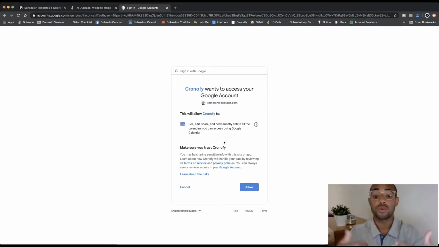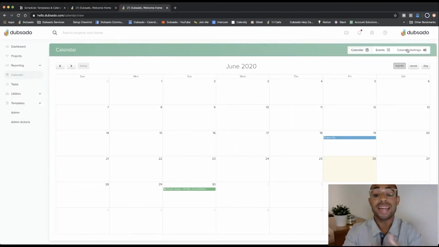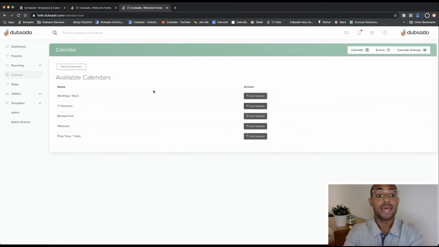That's one thing you need to know when you're syncing up your calendars. If you have Google Suite and you have 5 or 6 different emails in that Google Suite, you're only picking one of those emails to bring over. That's a very important piece: once you sync this up, it's going to be one email bringing in the calendar from that email. So now that I have synced up my calendar and I go back to my calendar settings, all of the sub calendars that are in that email are being brought in.